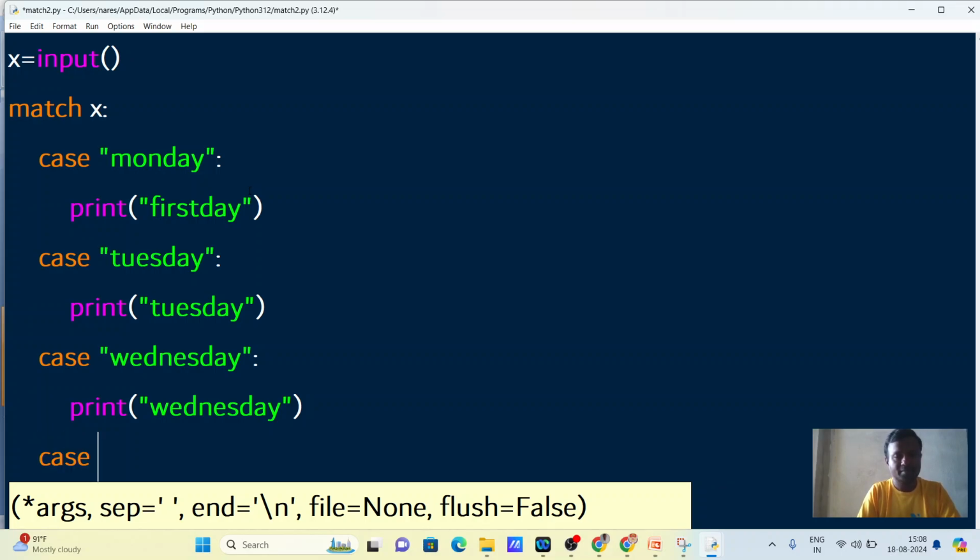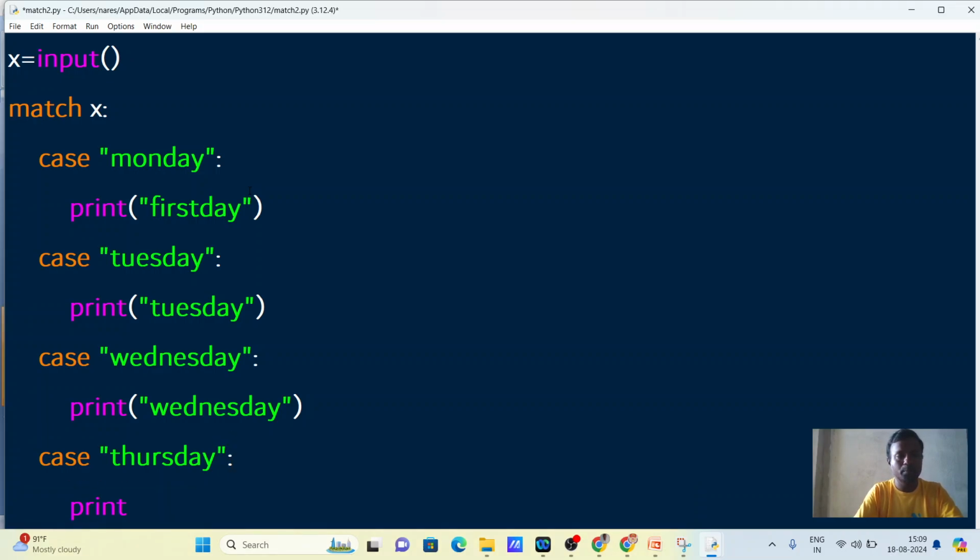Case Thursday, print Thursday. Yeah, sorry, here we will make it as let us say second day.